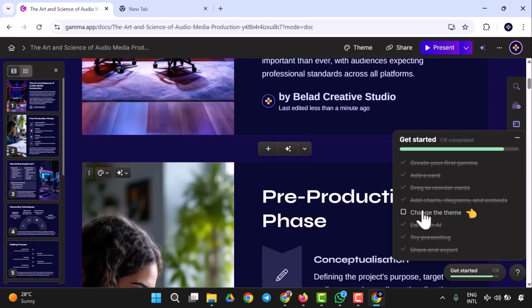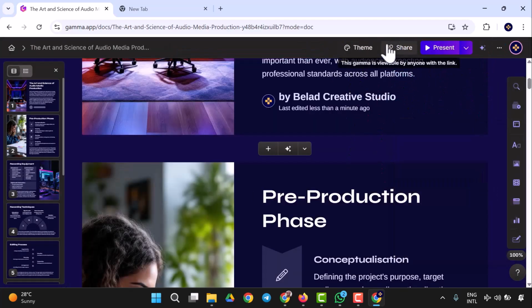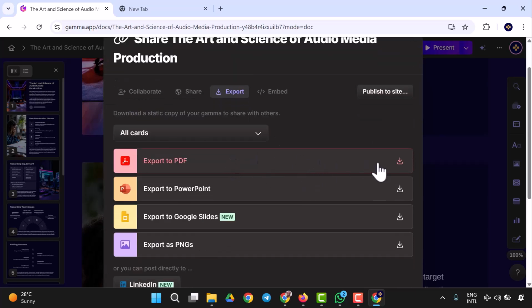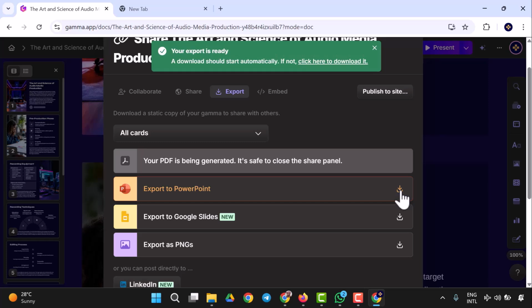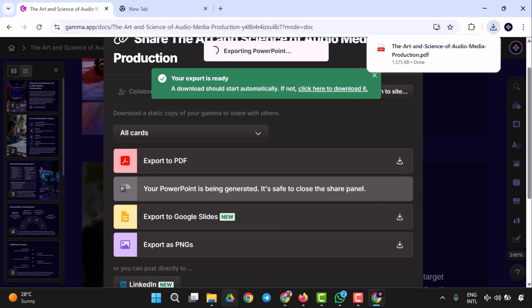So we are going to share and export this right now as a PPT file. So we're going to have something like that. So let me just click on share, and having to click on share, I want to export. So I'll come to export. You could export it as a PDF file. So you could choose to export as a PDF file or a PowerPoint file. So we're going to do both and we're going to see what it looks like on a presentation slide. So we just exported for PDF and we just exported for PowerPoint. So let's see how that goes.